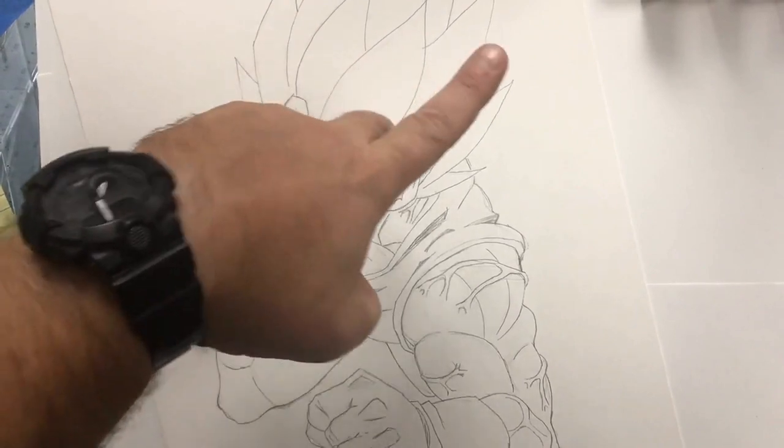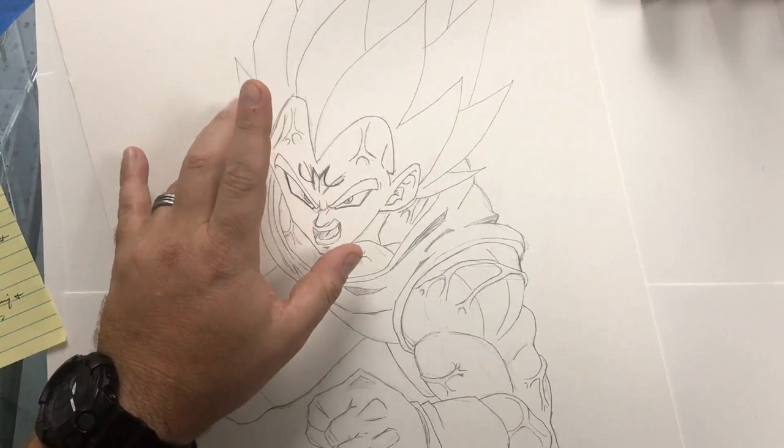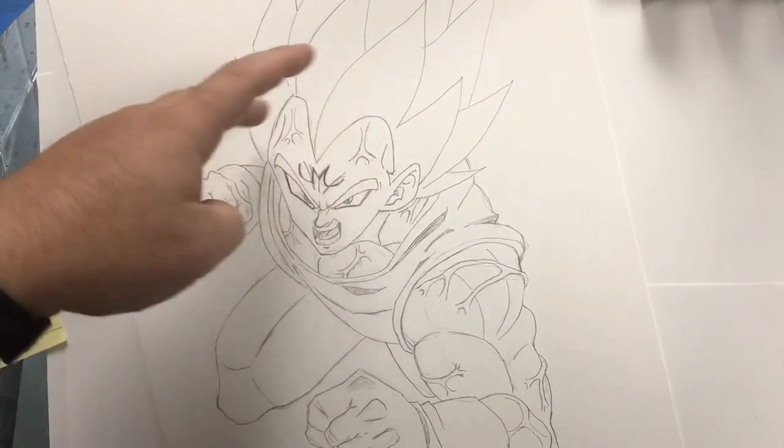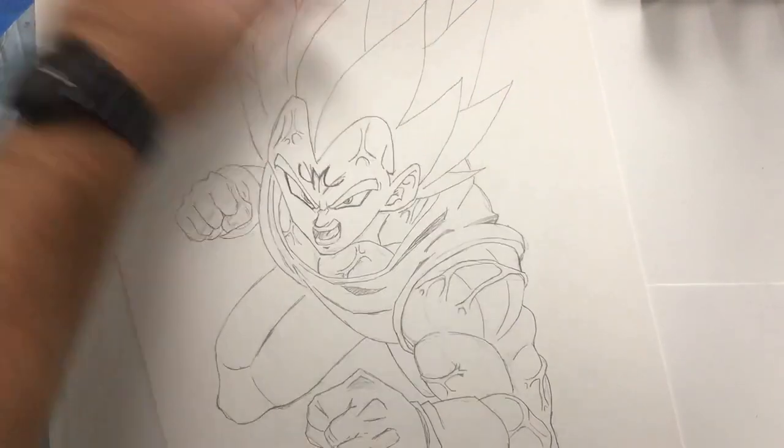My solution is instead of drawing, then inking, then coloring over top, I draw and then erase and then marker and then ink over top. So I do it in a reverse order. The first thing I want to talk about today is the drawing - the prepping of the surface and the drawing.